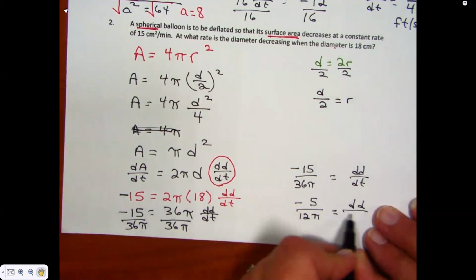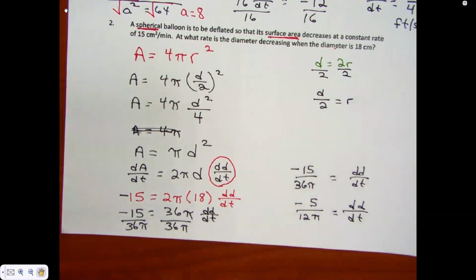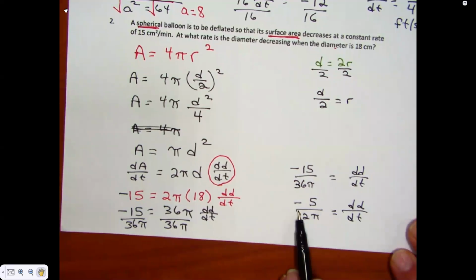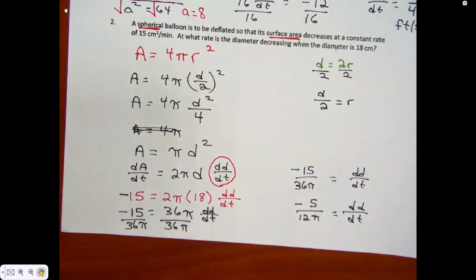I'm not sure it's gonna save you any time at all, but instead of going to the right and finding the pi symbol, if you just type the letters pi, it'll change to a pi symbol. So as you're typing, you're gonna have to go over there for the fraction bar anyways, but just remember, if you type pi, pi will pop up. Good. Does it make sense that this rate is negative? Yeah, right, because it's shrinking, and the diameter is shrinking as well, so that actually correlates. That works.